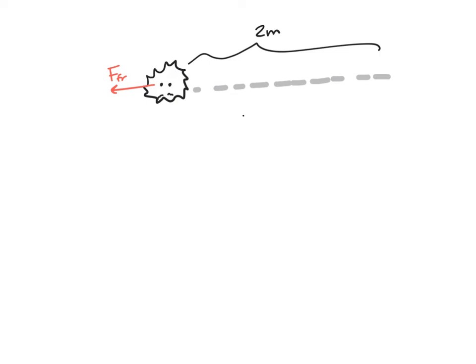Okay, so we have the same chinchilla and the same other forces are acting on it. So far we've talked about the force applied pushing it this way and the force of gravity pushing it down. But we're not going to really worry about those two. We're just going to focus on our force of friction now, and we're going to figure out how much work is the force of friction doing. And let's say we were doing 1 newton of friction here. So what does that mean in terms of work?